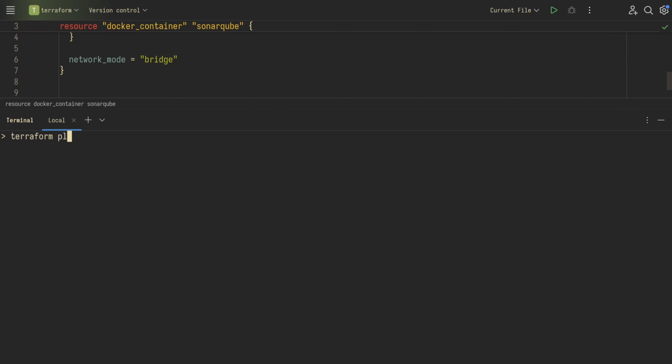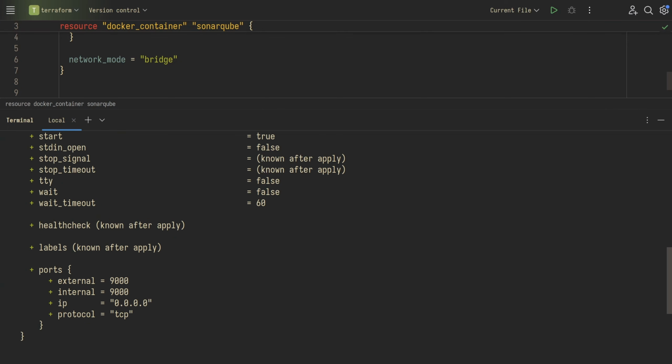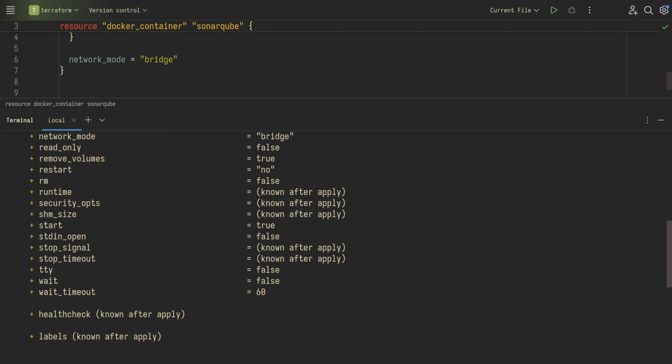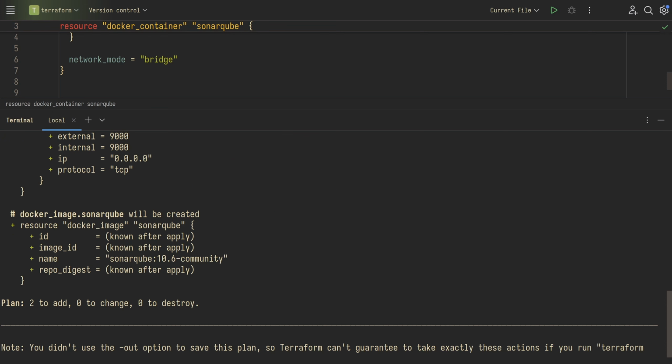You can run Terraform plan. And this will show us all of the things that it's going to do. In this case, because everything is new, everything is going to be a create operation. But as we'll see in the future, as we reapply things and we make changes, or if we destroy things, we'll get different operations showing up here.